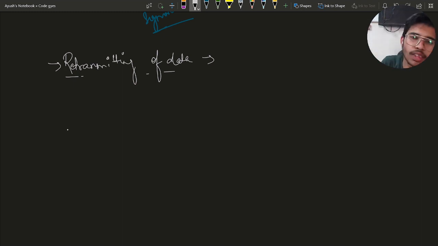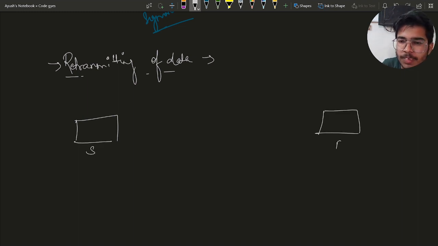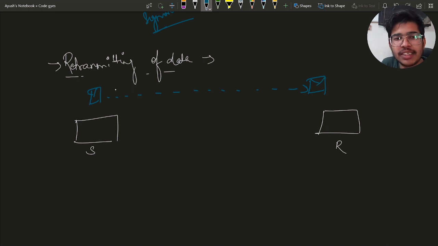Okay, this is the sender and the receiver. The sender sends the message to the receiver, so many data segments sent to the receiver.